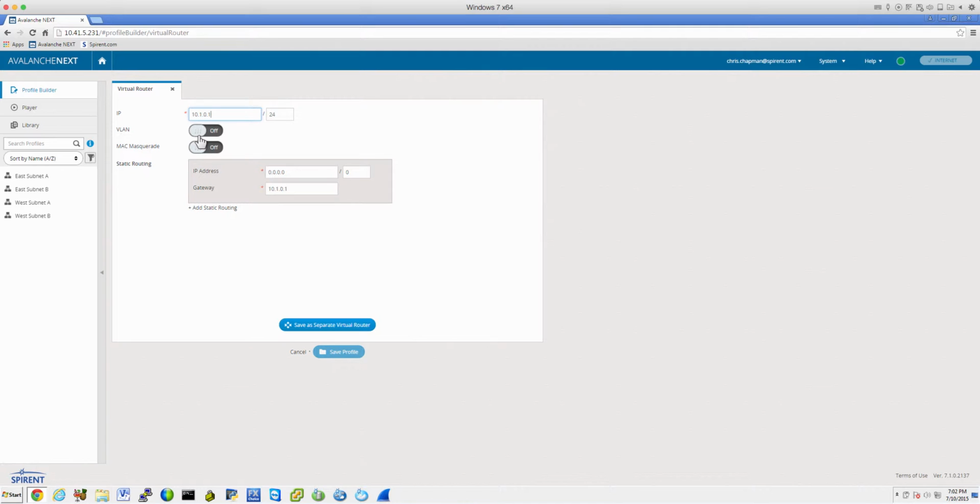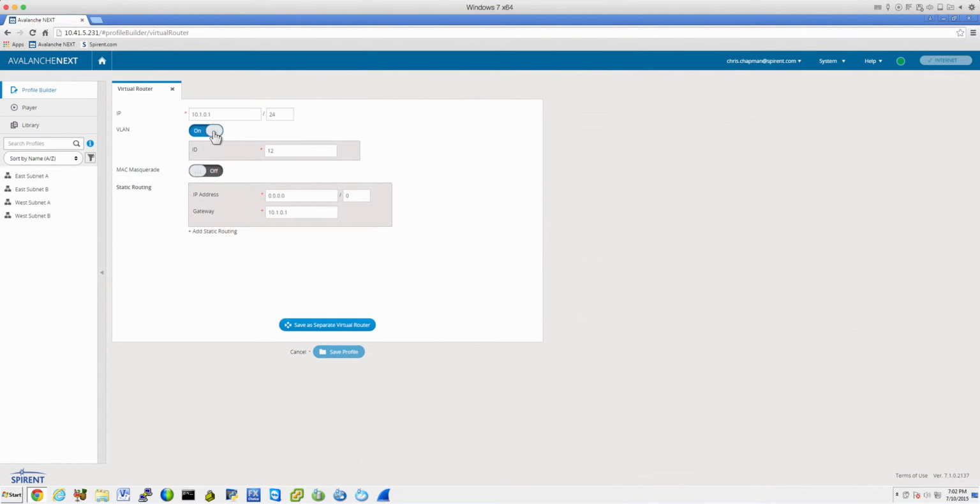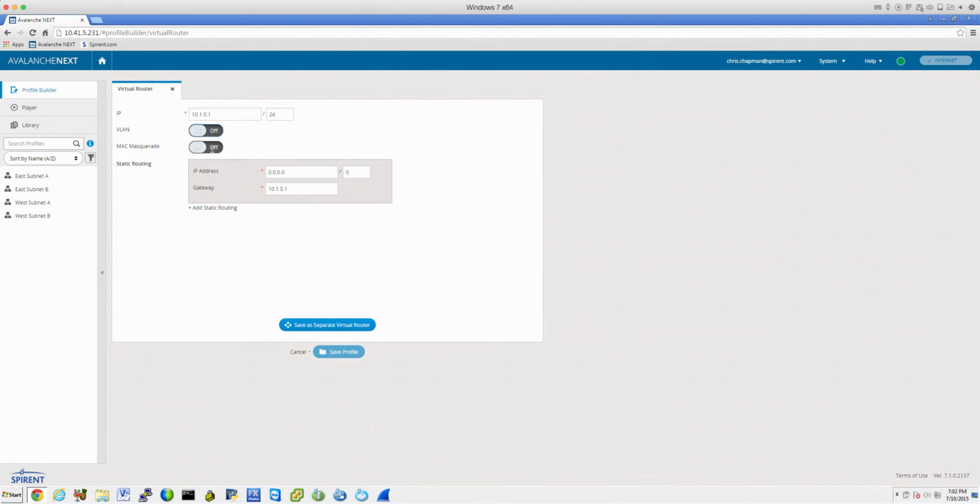10.101/24. I can retag, if I choose, this traffic to a fixed VLAN or not, or just preserve the VLANs that are over here. And if I turn on MAC masquerading, whatever the MAC addresses are here are going to be overwritten. So these first 2 bytes are the first 2 bytes of the MAC address of, in this case, the east side of traffic.